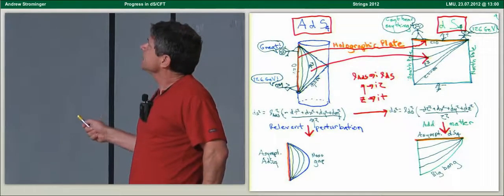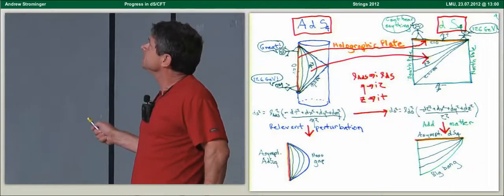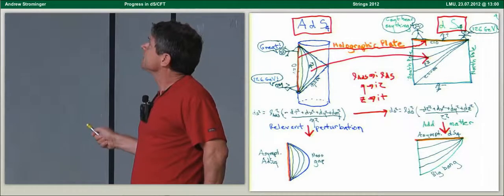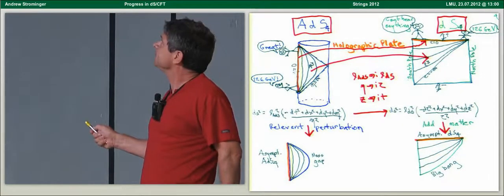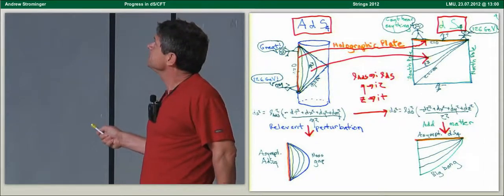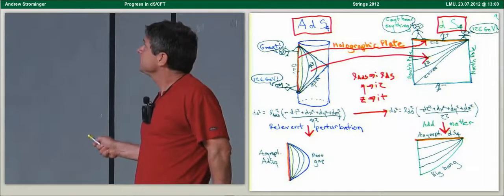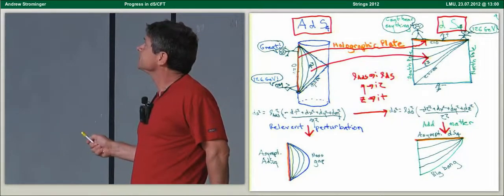Now, I want to concentrate on this region of de Sitter space, which is the region that exists in standard cosmological FRW coordinates. And if you perturb de Sitter space, you tend to get a singularity, and this second region tends to disappear. So if you add some matter, an asymptotically four-dimensional de Sitter space will tend to have some kind of big bang in the past.